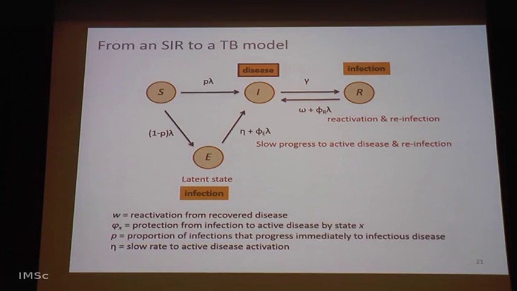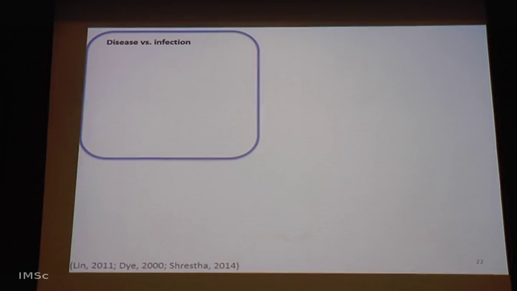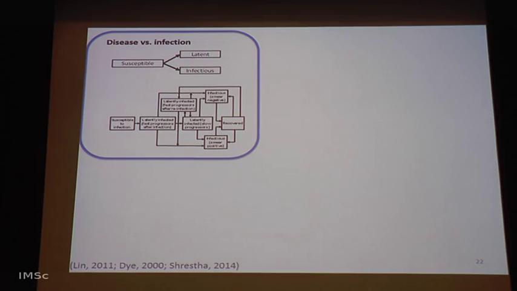Okay, so I wanted to just show you, so this is sort of expanding out the SIR model and me trying to think about the simple ways that you can go from an SIR model to a TB model. But actually there are many different TB model structures, which makes it an interesting but complex disease to work on. So one of the first ones, as I mentioned, was this difference between disease and infection. So the simplest way that you could build a TB model is simply to think of some people get latently infected and some people get infectious. Highly simple, but captures one of the key problems with TB disease, which is latency versus infectiousness.